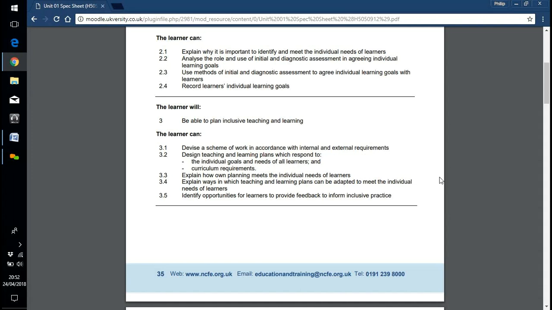Am I doing this right? Are the people understanding what I'm saying, and are they able to move forward, or am I a barrier? Do I need to look at the way I'm presenting something or putting something forward? So that's always a question as a teacher. It's a very reflective role, really, because after every session, I will listen to the recording afterwards and think, perhaps I shouldn't have said that there, or I could have said that differently, or I could have put this in a better way. So yes, you will reflect all the time, and identifying opportunities to provide feedback is really important.